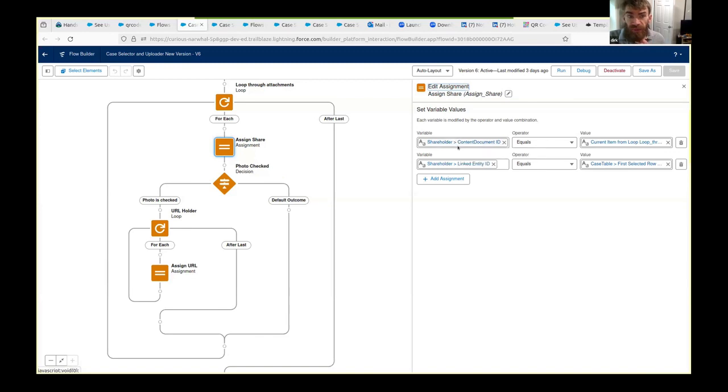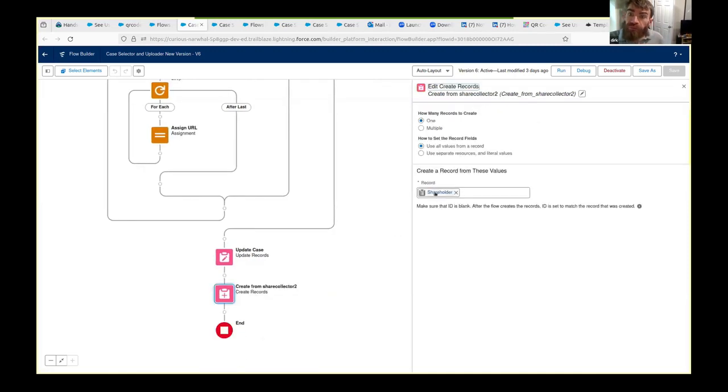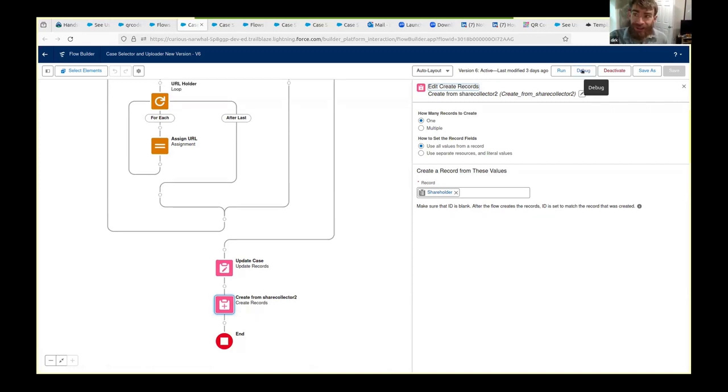I think a lot of people did something like link holder. You're just going to create records from that. So everybody save and let's debug.